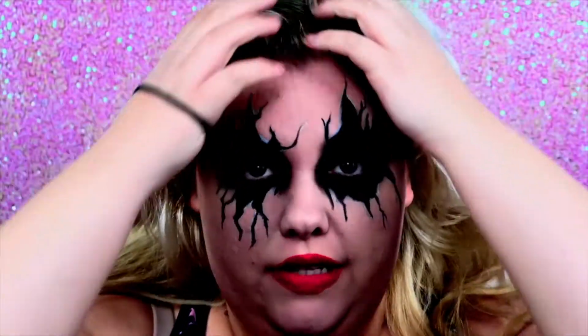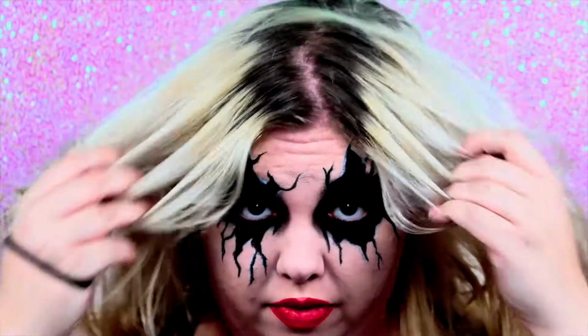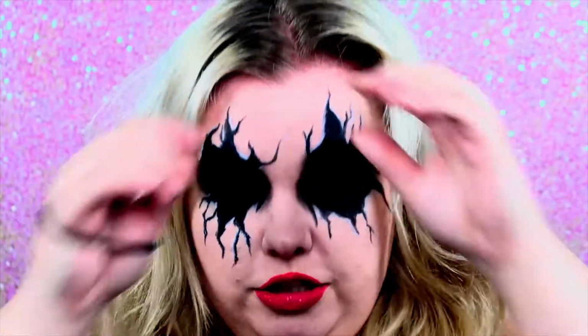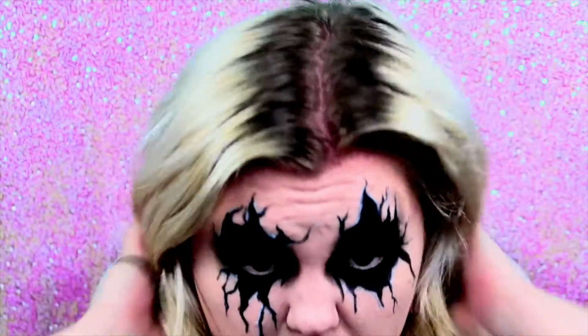Like I said, I wanted to make sure I did a couple super easy looks. Some of the ones I've done in general are easier looks, but this is a very quick makeup look compared to a lot of the other ones I've done. I think in total it's taken me like 20 something minutes. So from nothing to something, it's definitely not bad.